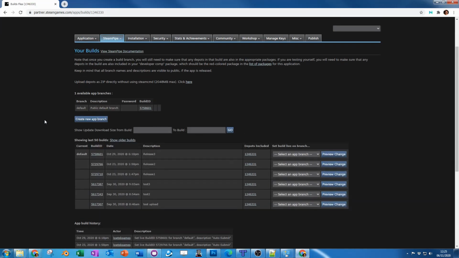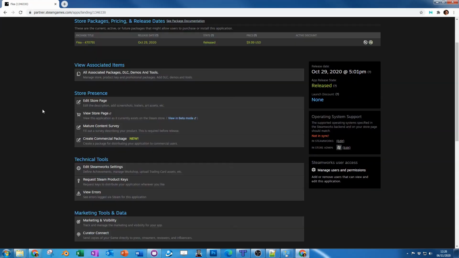And then you go back to builds, and then it should show up in this list. And the one that is active is the one that says default on it. Okay, so you would want to change it to default on the one that you want to push live. Then you go back to your dashboard game thing, and then there should be a big panel up here that says release, submit for review. You press that, and then in a few days, they'll get back to you and say if there's any problems.